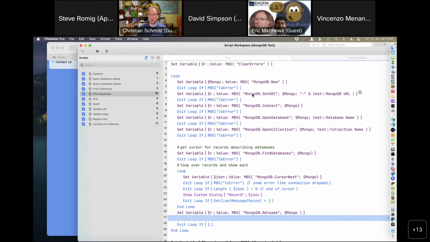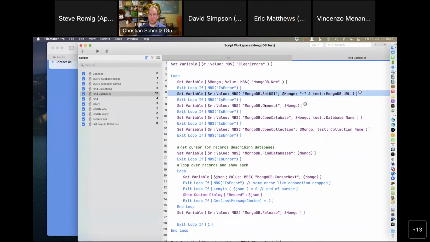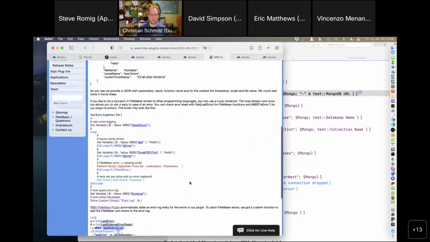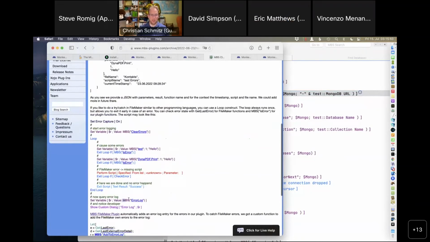Okay, so we can do structured error handling here a little bit, and you can add your own entries, and so you can have your script end, and on the end of the script, you can check if you have errors, and then you could write it to a database, so you could recognize errors that happen when the customer is actually using it.